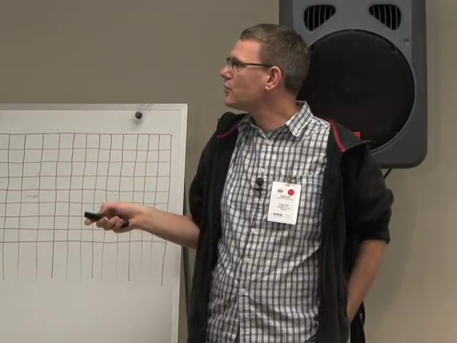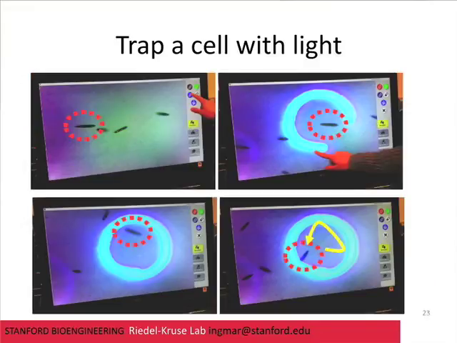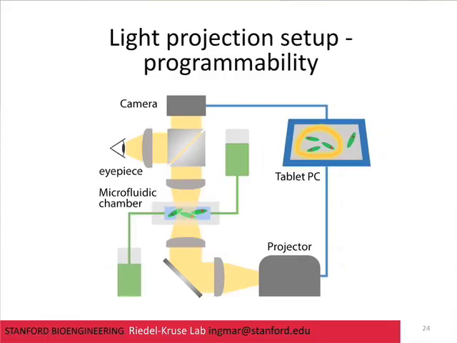As this movie shows, you can draw a circle of light, and since the cells avoid the light, as soon as they encounter it, they get trapped. You see this cell touches here, and then it touches here, and you really trap it. This makes for a very intuitive experience for the user to interact with these microscopic cells. Here is the general idea again: drawing a circle, trapping.